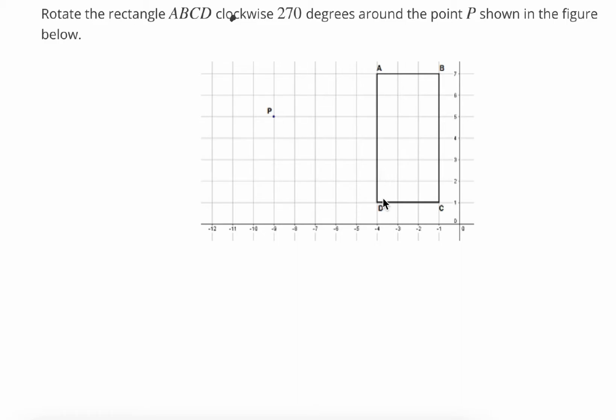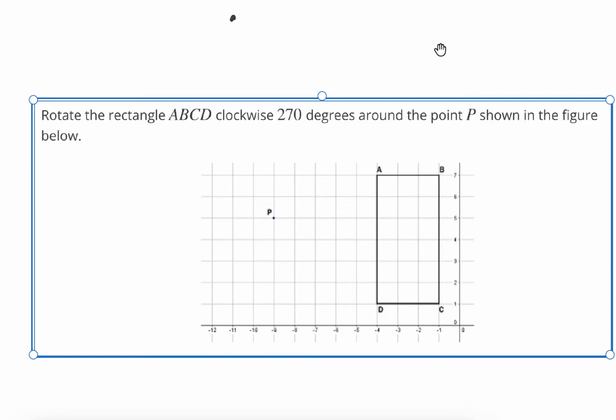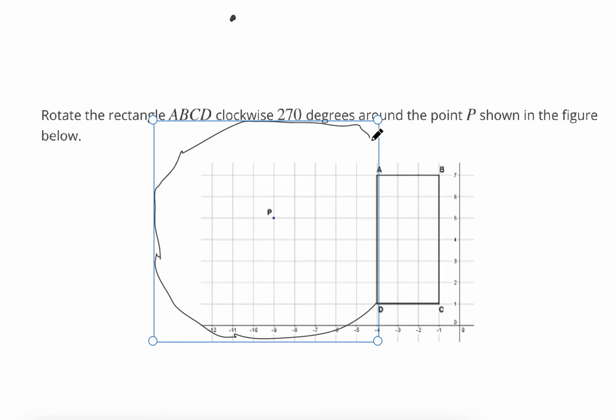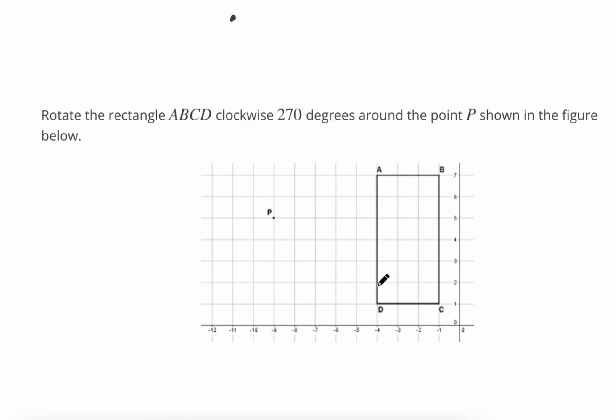To do a 270-degree rotation, actually, I'm going to move this because we're going to need some space. A 270-degree rotation for D would mean a semicircle around point P, and then another fourth of a circle. So point D we'd expect to be somewhere up here. Or you can think of it like this. You can take point D and just go 90 degrees the opposite direction. They want us to rotate 270 counterclockwise, so we could just go 90 degrees counterclockwise.